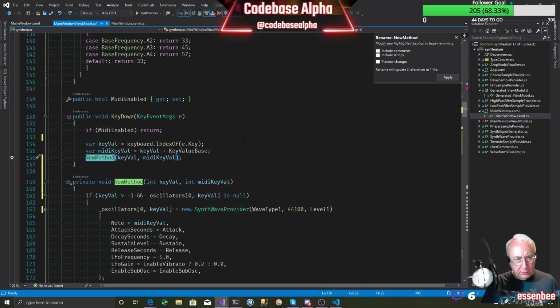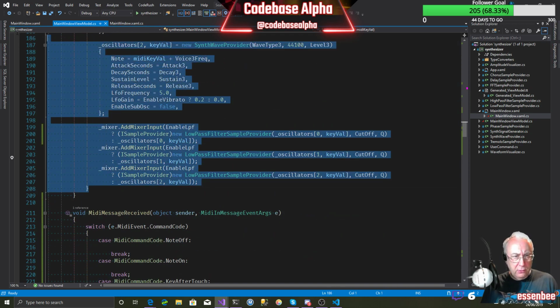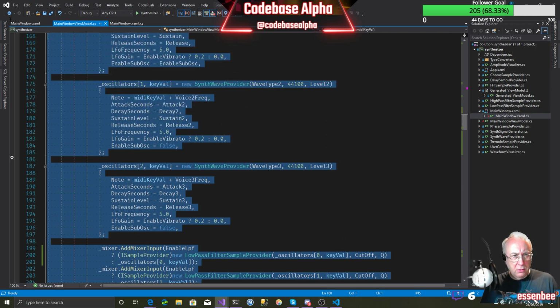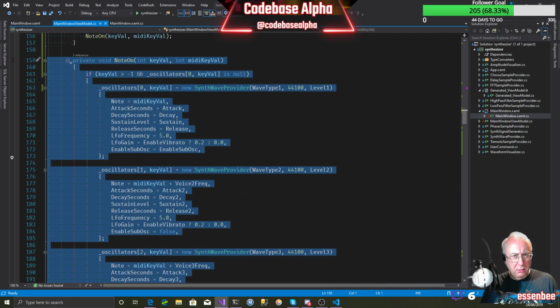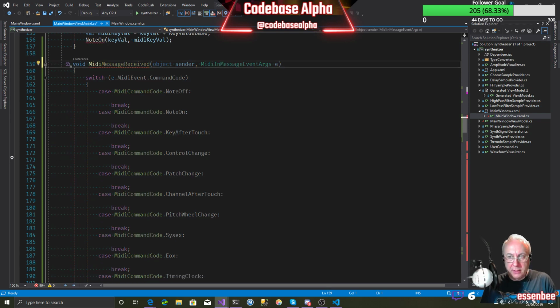We'll call it note on, shall we? Okay. I'm going to move this key val and MIDI key val. Okay. Let's cut that and move it out of the way down the bottom here.